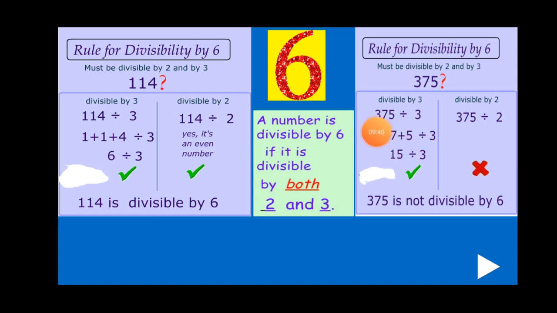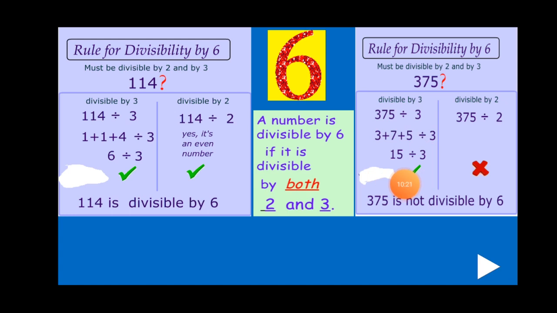Now when we move to check the divisibility by 3 for the same number, what do we do? We have learned to take the sum of all its digits. So we take 3, then the next digit 7, as well as the last digit 5, and when we take all its sum, we have obtained 15. And we know that 15 comes in the table of 3, reading the table of 3 five times. So we can see here that this number is divisible by 3.